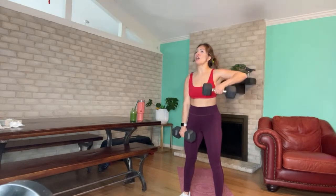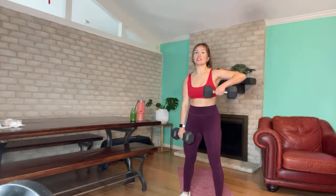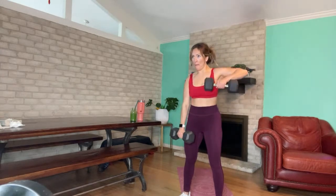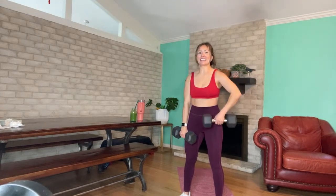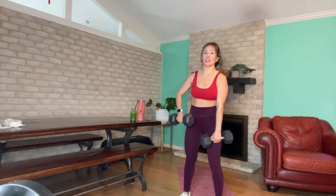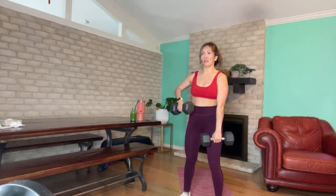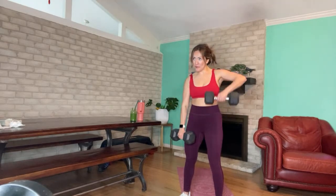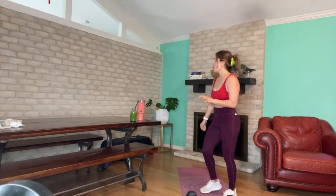We're standing nice and tall, chest up, shoulders back. Your core is on. We pull mid-chest and release nice and slow on the way down, yeah? That's your form check. I'll always show you the form check. That's why I feel like these workouts take longer, because I walk you through, but that's so important to me. Just in case there's one new person on here, I want you to feel like you're covered, not lost. I'm guiding you. Empowering you, yeah? That's for sure 10. We're so done. Breathe, let's take a break.